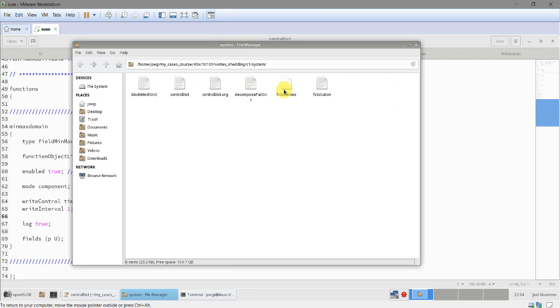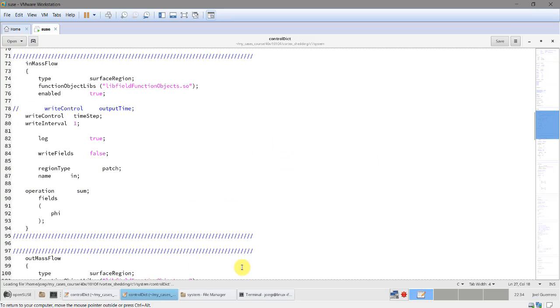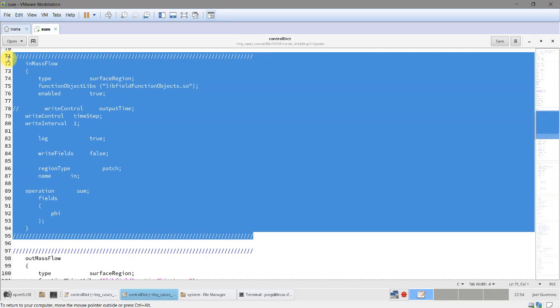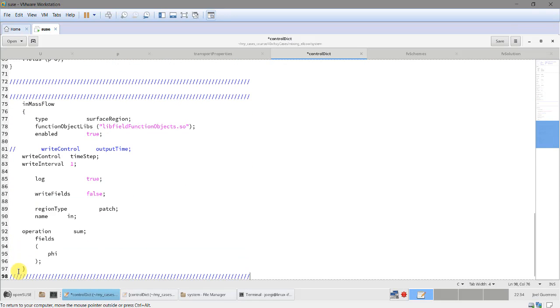So I'm going here to this specific tutorial that I know has that function object, and I will just copy that information and paste it in here. So here I have it. Okay, I will put it here. So I see that I will compute mass flow 1. Remember, we have the saving frequency, and then I want to compute it in what patch? In inlet 1. Okay, in field, remember, is the flux across that face.